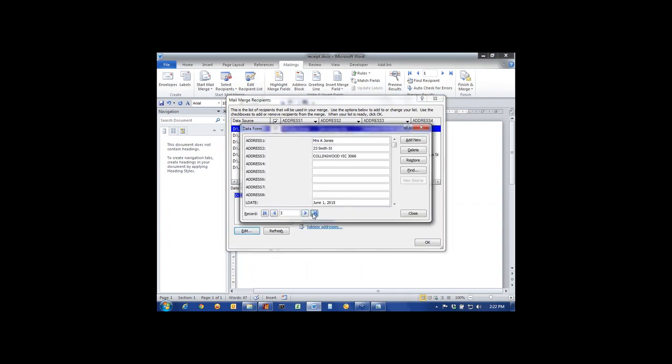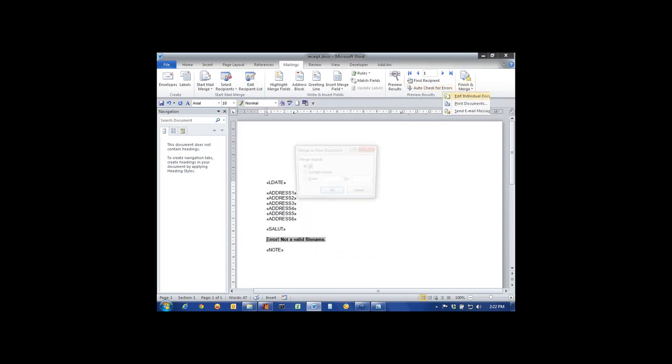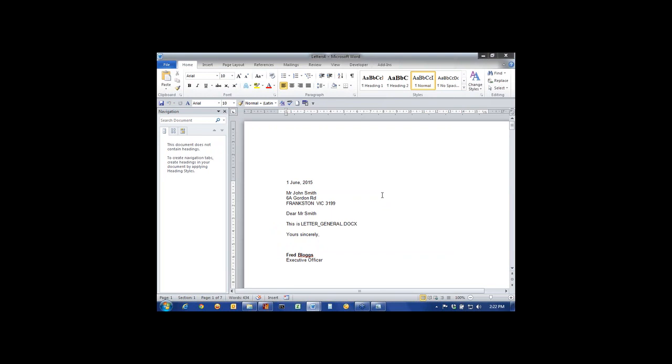So I'll just go to Record 7, go to the end, and if I scroll that down, you can see how it's got letter. Well, if I use something, maybe I'll make it underscore general, that's kind of fooling it into thinking that Donman wants it to use letter general, and then I OK that. When I do my merge now, everything seems to have worked. There's no error messages that have popped up there.